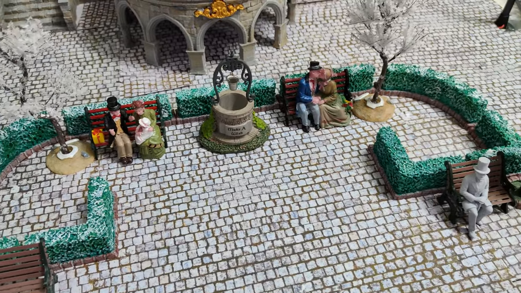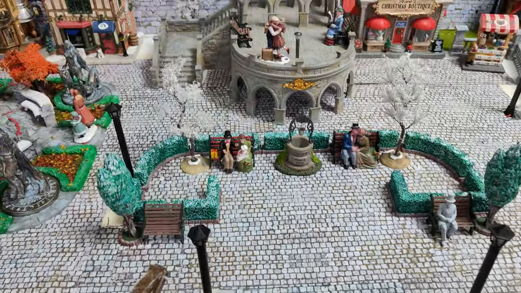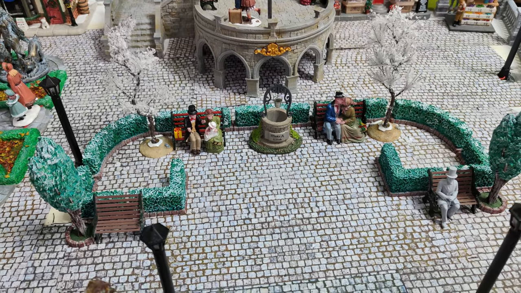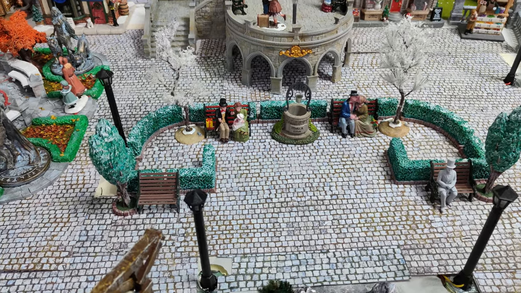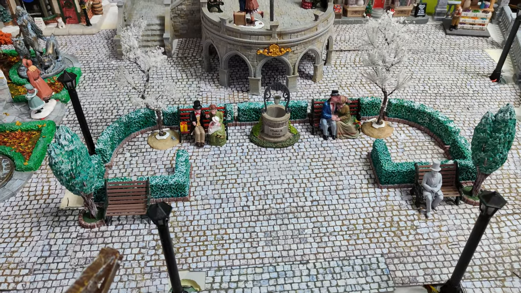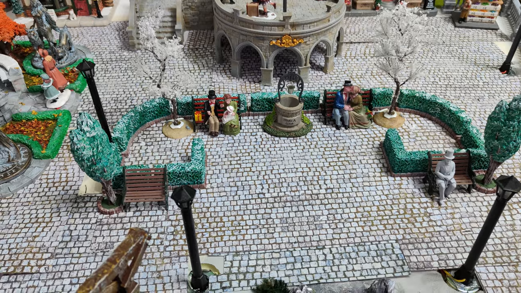Then I also added the wishing well in between them. I don't know if this will be the final solution, but maybe yes. I think with the background like that, green instead of gray, everything you place in front of it looks good, and it's no longer so rural.